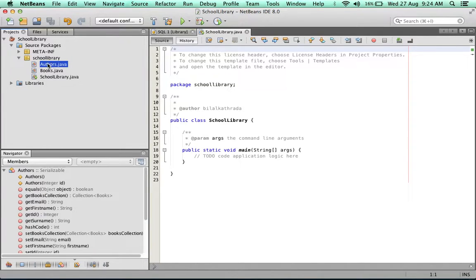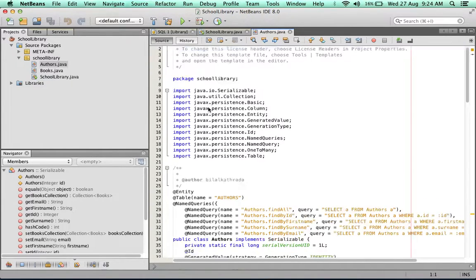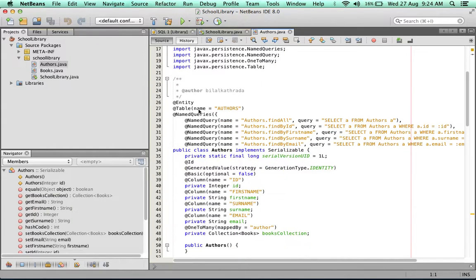Let's take a look at the authors class. Double click it to open it, and looking at the class, you've got the package name, you've got all your imports, and I want you to notice these annotations. Now, what exactly are these annotations? These annotations are indications to the JPA, the Java Persistence API. That is the package that actually handles the transfer of data to and from the database. The JPA functionality within the package recognizes these annotations.